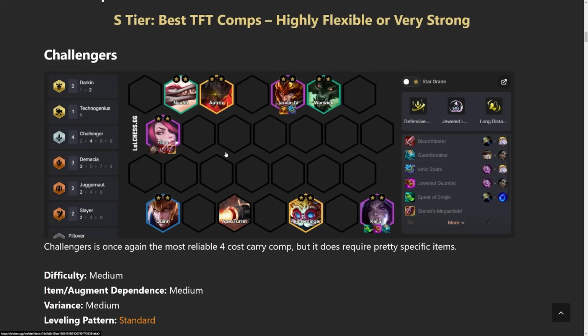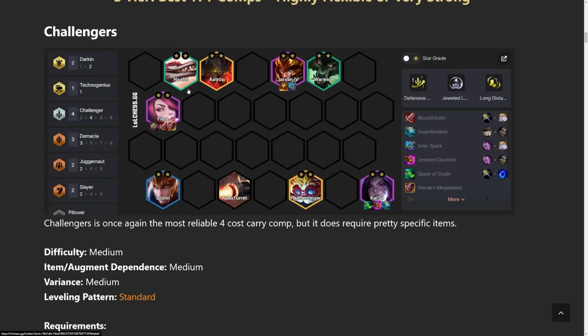In case you didn't know, they replaced Yasuo with Fiora, and they replaced Kalista with Naafiri. So Fiora is an incredible unit. And honestly, she doesn't really use the Challenger trait that well. You mainly play Challenger to get a secondary carry in Kai'Sa. But because Fiora is an absolute monster, you pretty much need to be playing this comp.